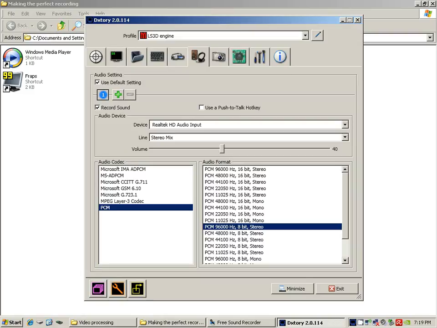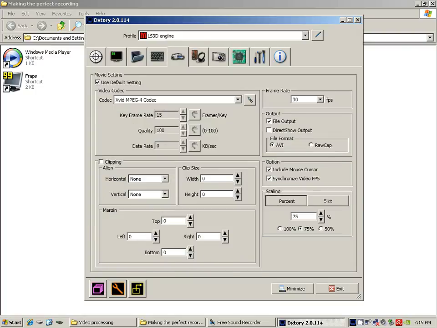Here's what it looks like. There's all these tabs up here. This is a slightly older version of Dxtory. There is a new release out, and it's pretty functionally similar to this one. However, there are some new features added, but you should be able to handle it with what I'm showing you here. You should be able to interpret that.